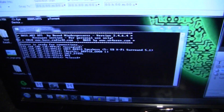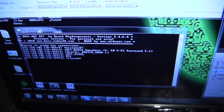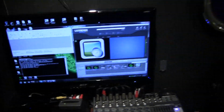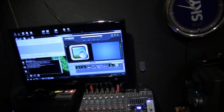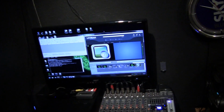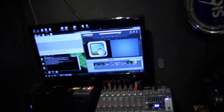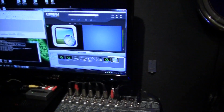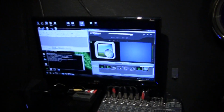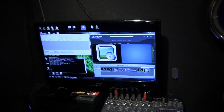You notice I've got this app down here. It's my server application for our podcast, and basically ties into the Steel Battalion controller and reads the switches and everything on it. So what I'm going to do right now is I'm going to start up the Skype answering service, which will initialize the Steel Battalion controller.